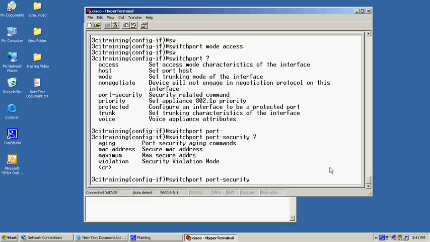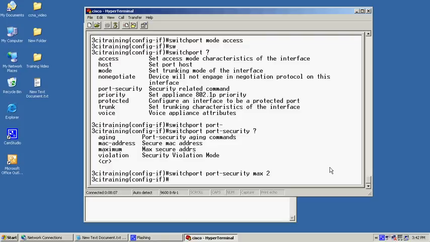And what happens when we do have someone with the incorrect MAC address, or somebody takes a hub and plugs in and has a whole bunch of devices in there. I can either tell it to shut it down, get a report, or an error. So we'll have three options that we'll be able to use here. What I'm going to do is say maximum of 2 MAC addresses. Also, I'm going to hit the up arrow and do violation, and in here you can see I can protect, restrict, or shutdown. Well, I want to be very specific. If somebody does violate my security policy, I'm going to go ahead and shut it down. So we'll just do shutdown.